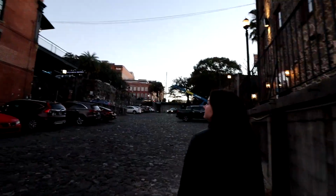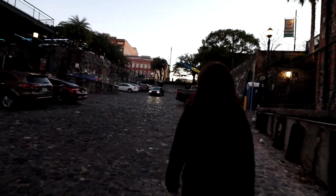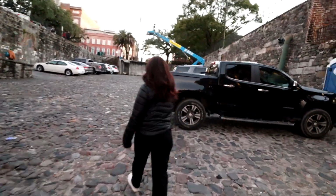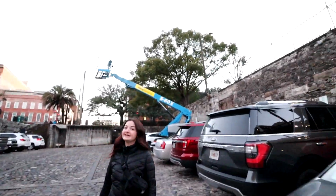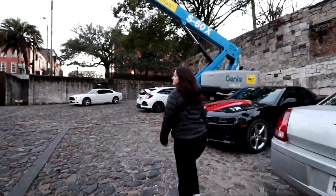Alright, we're heading to the other historic area, because everywhere is historic here. It's just non-stop historic all day long. Everything historic. Historic truck over here. Historic Ford Fusion. Historic porta potty, that thing is 200 years old. Got a historic crane, historic wrapper thing, historic everything. Historic me.